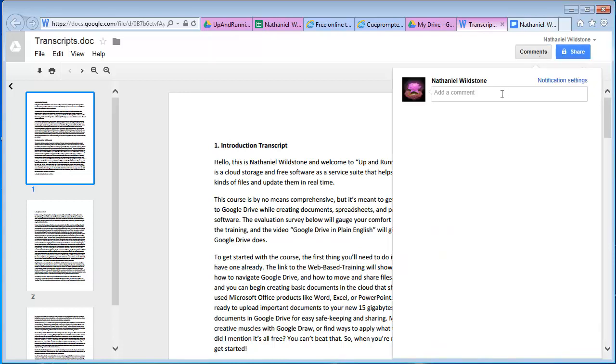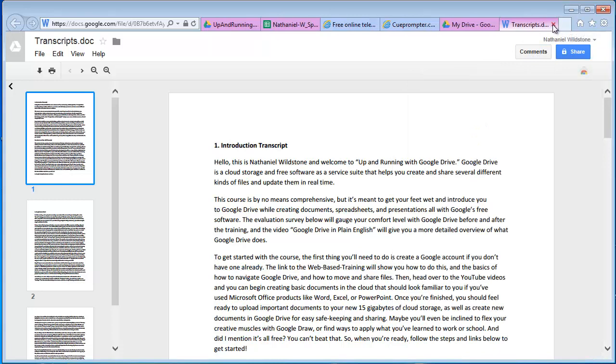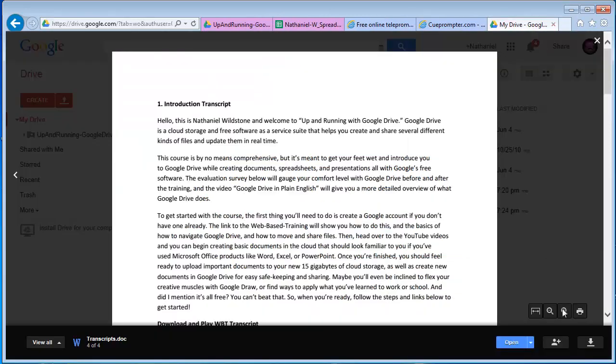I can even add a comment if I want to this file. And there it is. In the viewer is another download and share button right here.